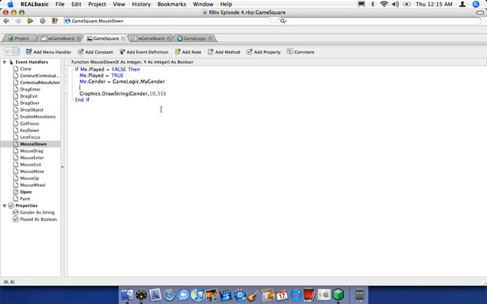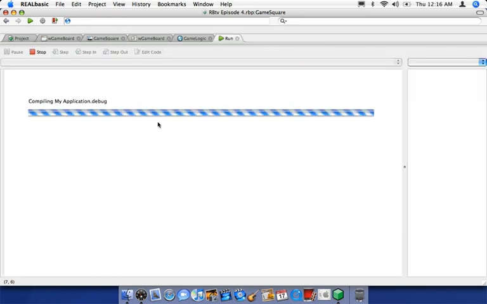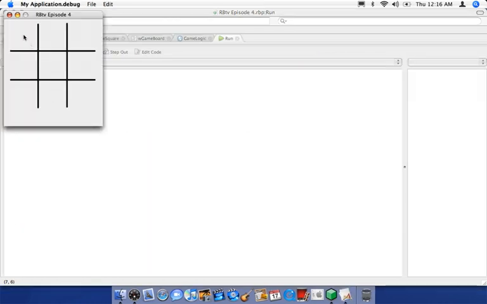Let's go ahead and quit this, and let me show you how we're going to change the size. So click right here in the white space and drop down a line or two, and let's access the Graphics class again and use the dot operator. Now the Graphics class contains a property called TextSize, and it requires an integer. Let's go ahead and set it to a size of 64. So now we're setting the text font size to 64. Let's save that and run it, and I'll show you what a difference that made. If you come up here and click this, you notice we have a very large X now. So that looks about good.